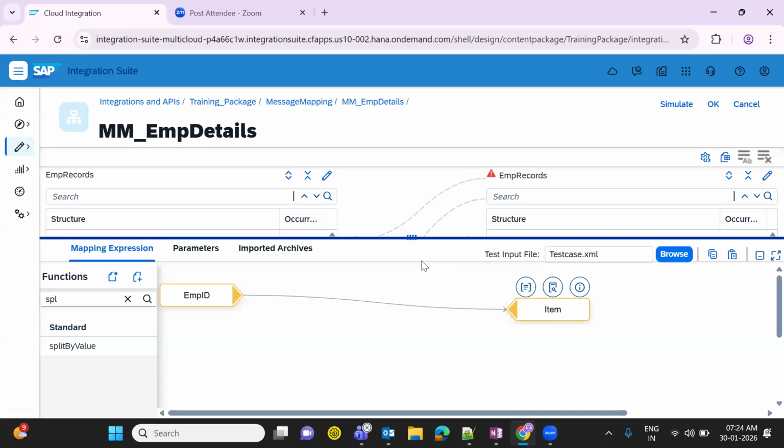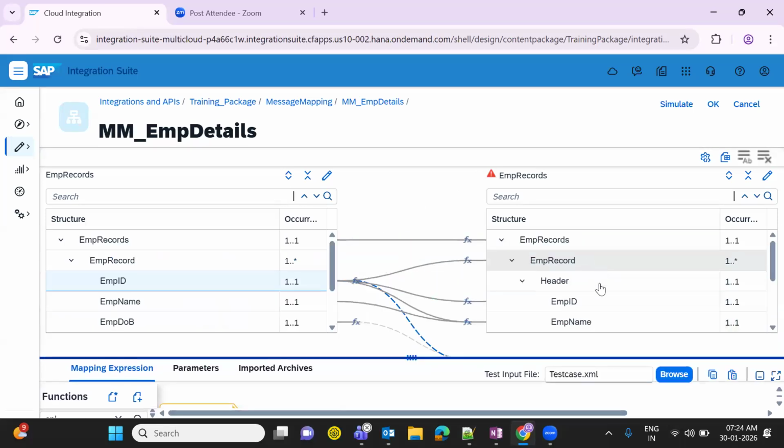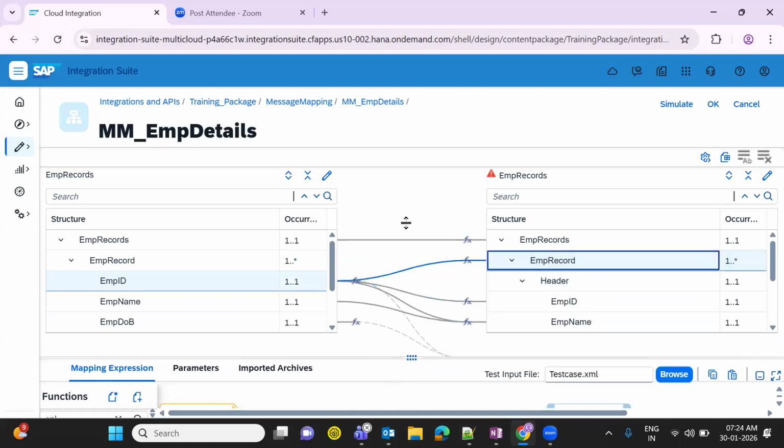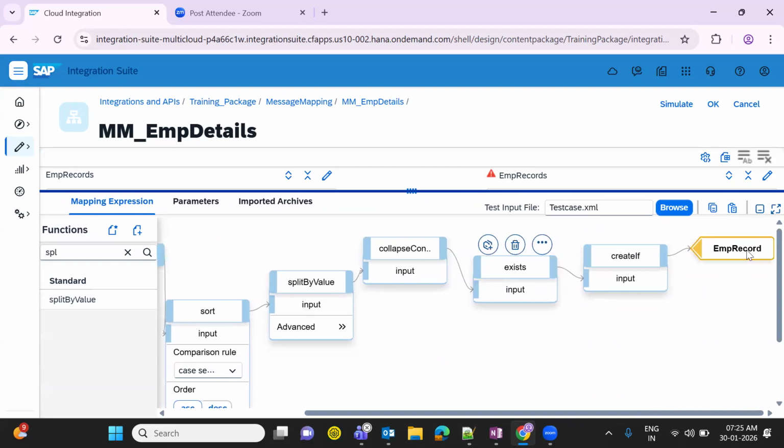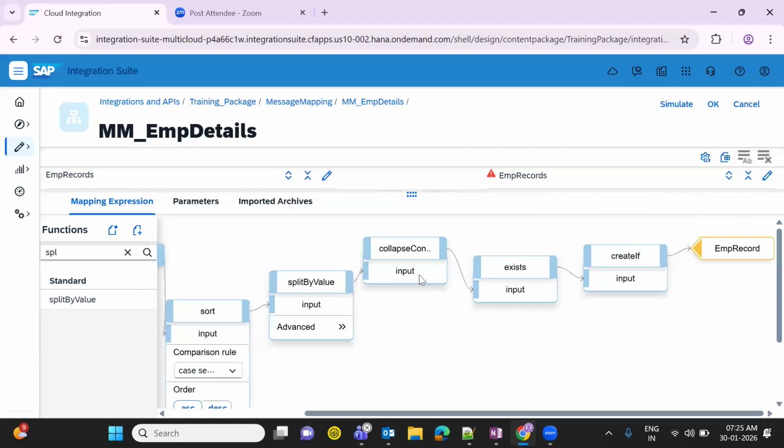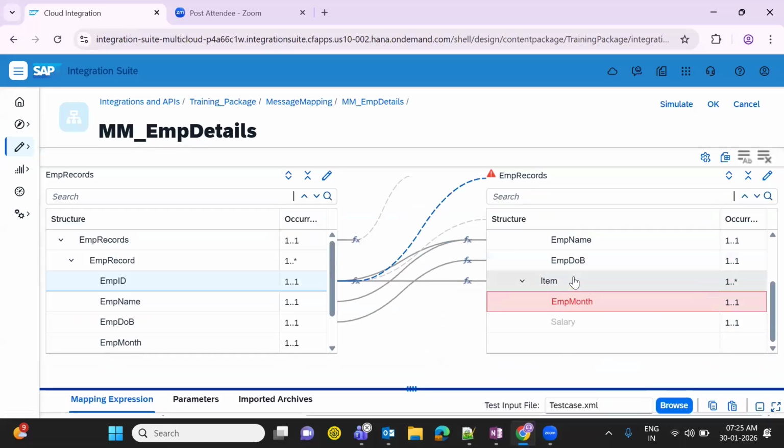Previously, for node creation, we used the create function, right? Here we have used the exists and create functions. Without using exists and create, we can directly map this to the employee record. But the standard case, the best practice, is that you should use the exists and create functions whenever you generate a node.